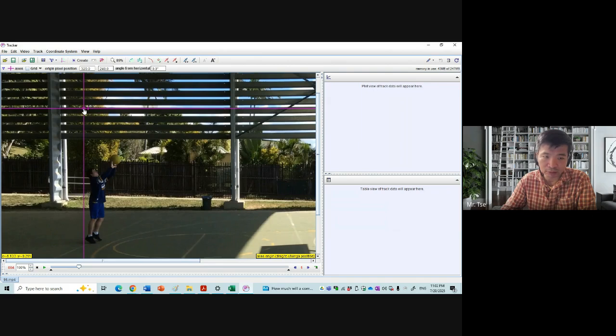So let's click. You can see a little square there. Don't release your mouse. Drag the origin right under the ball until reaching the level of the feet. Right now it's at the level of the feet and also passing through the middle of the ball. Then I release the mouse, and you can see the origin is right beneath the ball and also at the same level as the player's feet.